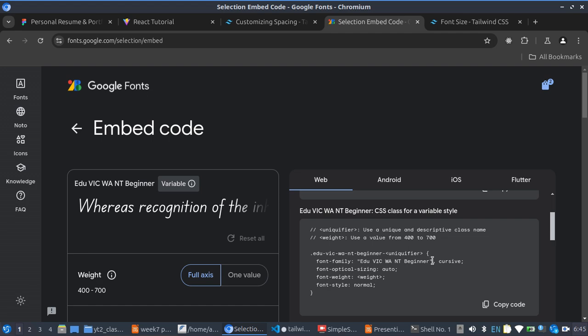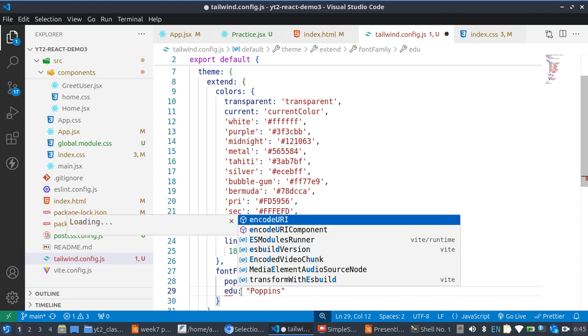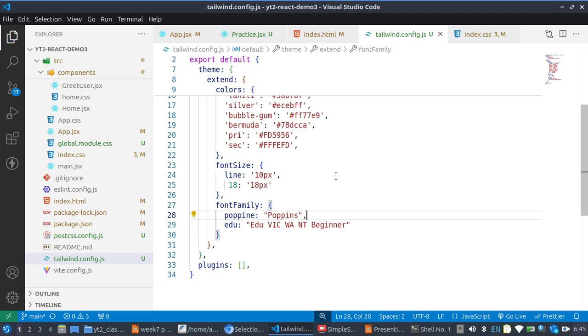So I'm going to copy exactly this, Ctrl C. So I'm going to name this font family Edu. Then I'll clean all of this and paste. Then of course don't forget to add your comma. So I've done that. So let's begin to use this now.